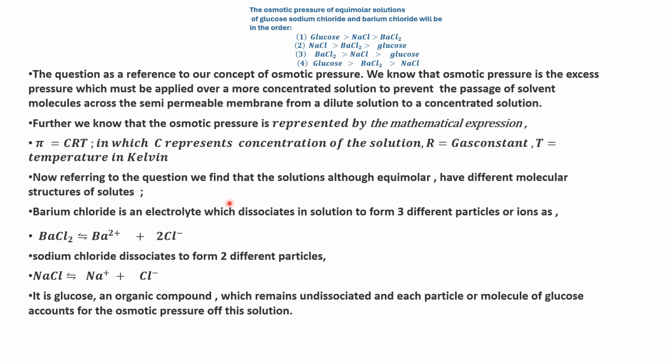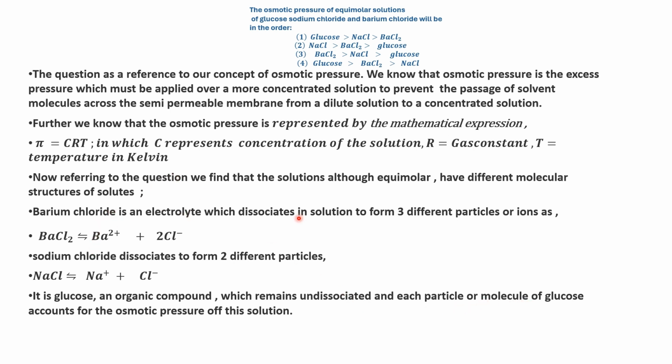अब अगर आप क्वेश्चन को देखें तो we find although the solutions are equimolar, सबका concentration एक सा है, लेकिन they have different solutes. There are different solutes present in each solution. In one of the solutions, there is glucose, which is an organic compound, and it will remain undissociated. The number of particles present will be represented by the concentration which is provided over here.